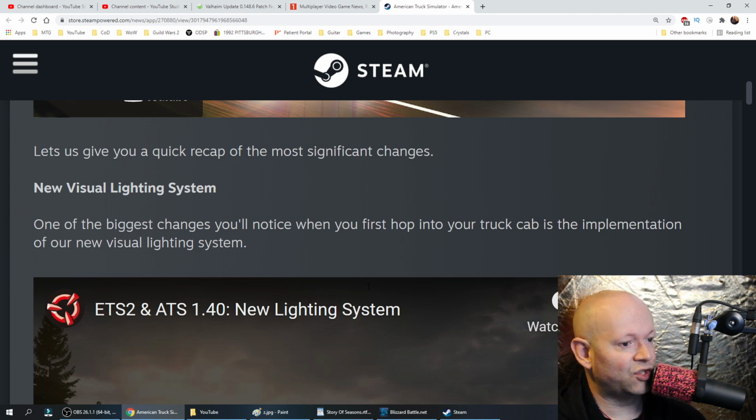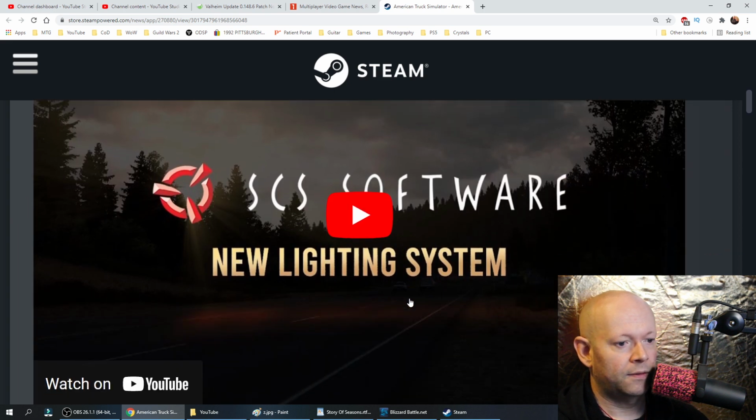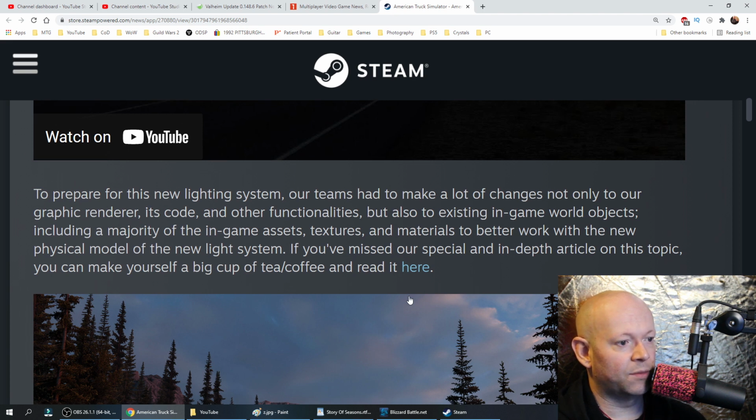One of the biggest changes you'll notice when you first hop into your truck cab is the implementation of our new lighting system. Again, there's a video on that right there. To prepare for this new lighting system, our team has made a lot of changes, not only to the graphic renderer, its code and other functionalities, but also to the existing in-game world objects, including a majority of the in-game assets, textures, and materials, to better work with the new physical model of the new light system.